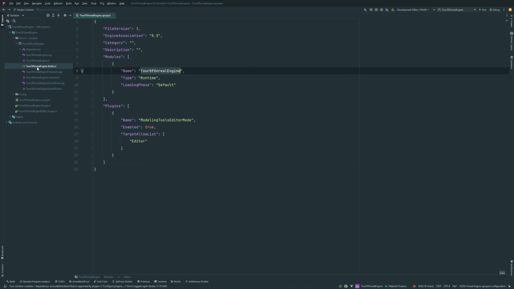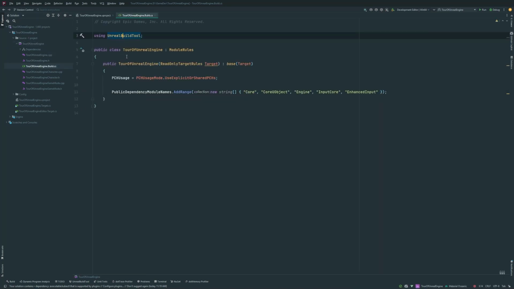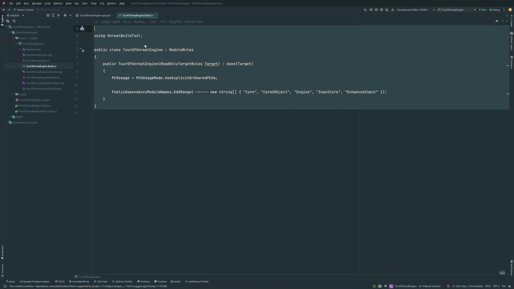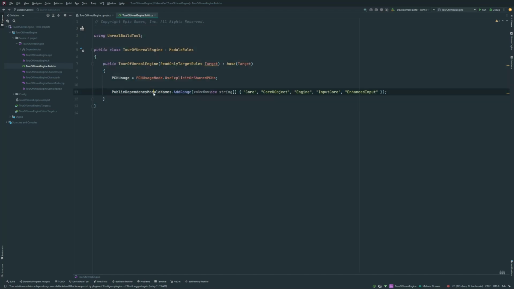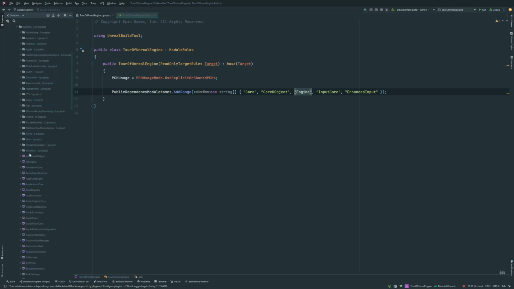So we're going to go ahead and go into this. It's going to find that file and it's going to want to build this. And to build this, it's going to go through all our dependencies. As you can see, Core, UObject, Engine, InputCore, and EnhancedInput are also modules. The way Unreal Engine is built is it's built using modules. So if we go into the engine, let's search for the engine module. We're going to go in Engine, then Source, Runtime, and then let's find Engine.